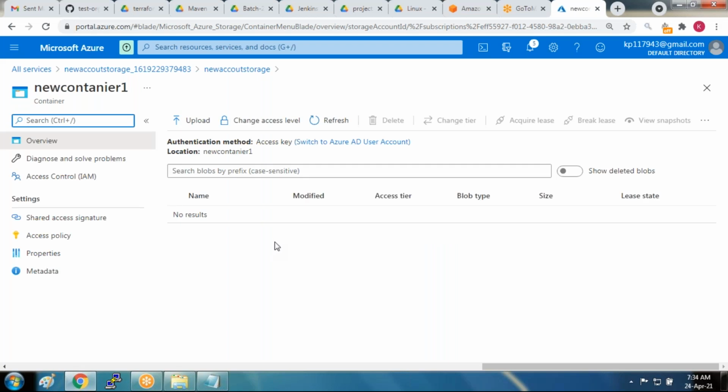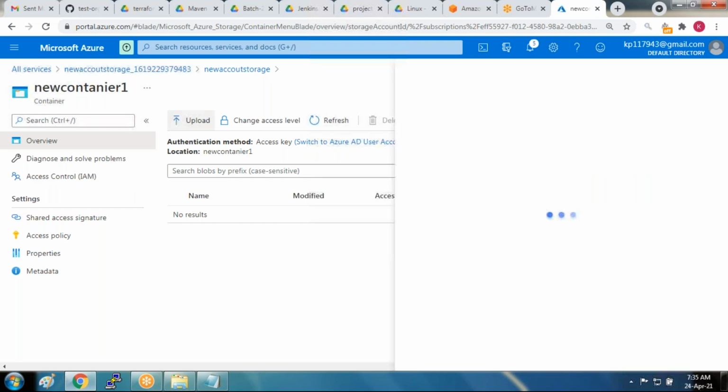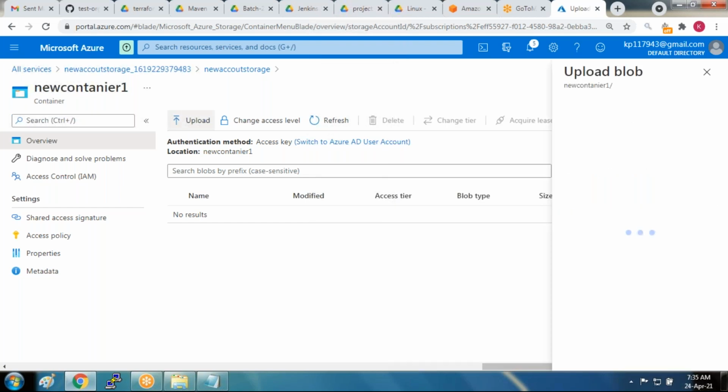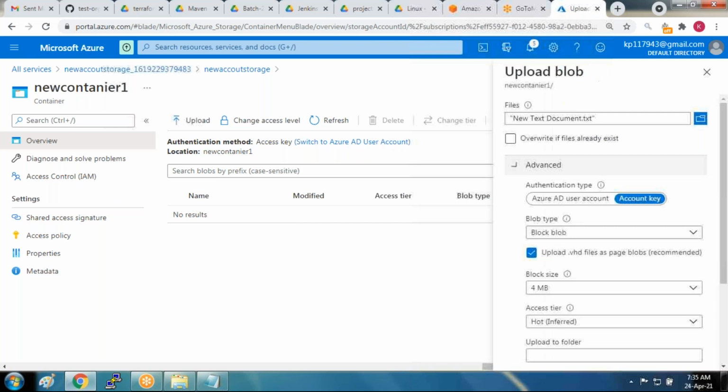For the containers, again same thing. We can just upload the data into the container. Okay, you can upload it. But for these containers, you see that we have some advanced concepts. This is the difference between containers versus file share. Now you see the authentication, right? We will talk about user accounts probably tomorrow, or if possible today, or else tomorrow.